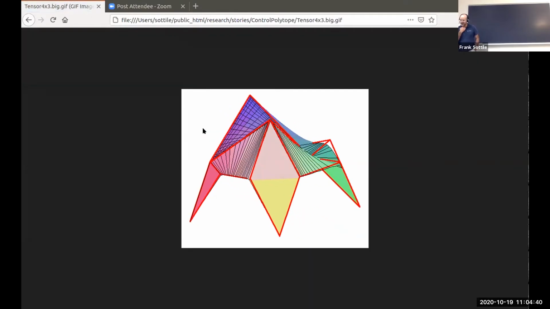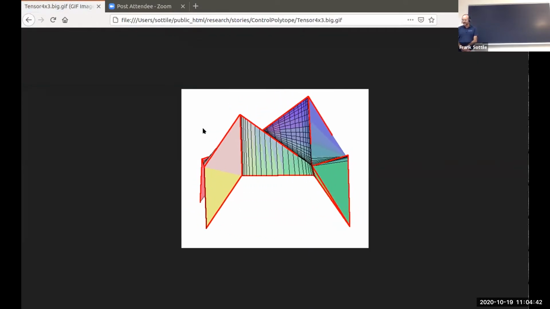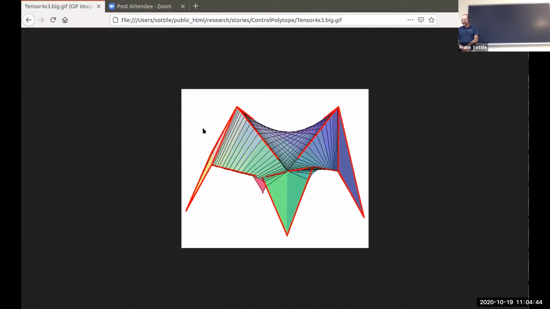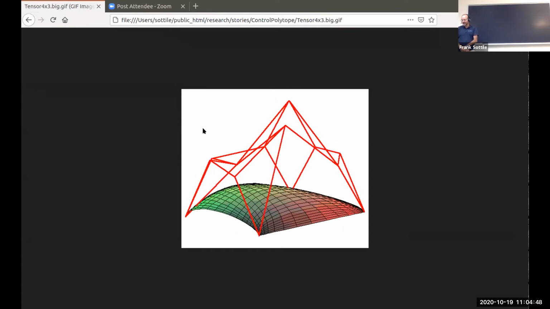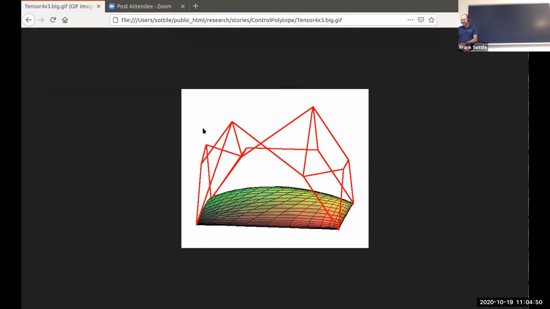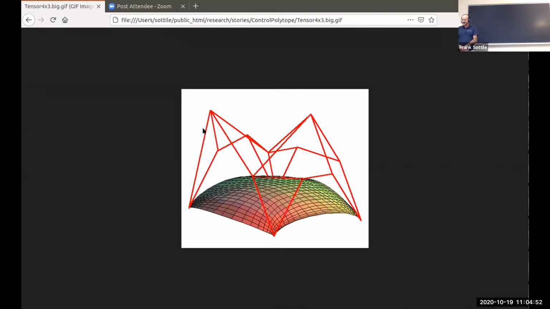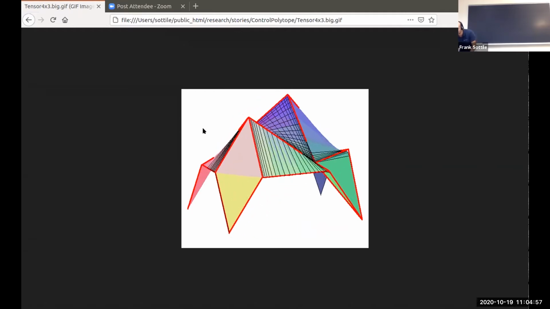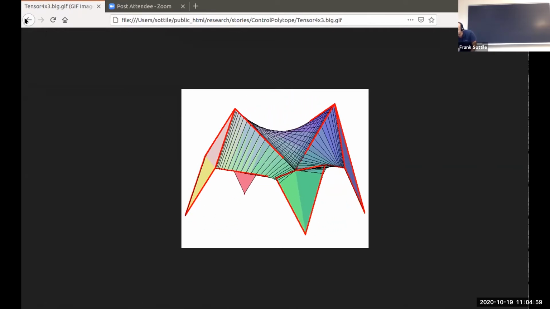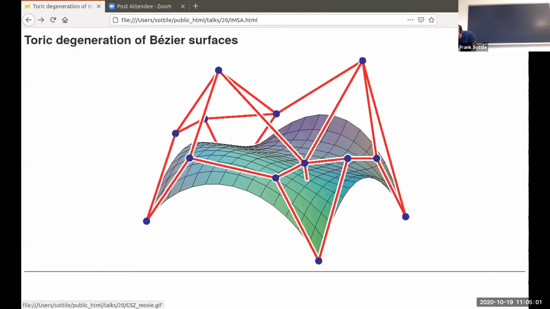Here I'm varying the weights in a particular way. What you saw, the weights were all 1 before, and now they're very large, or some of them are large, and now they're all very small. And what you see is when the weights become large, it's pulled towards the cage. And I wanted to understand this object from geometric modeling. Okay, and I may go back to this picture later on, but let me unshare my screen and do some math.